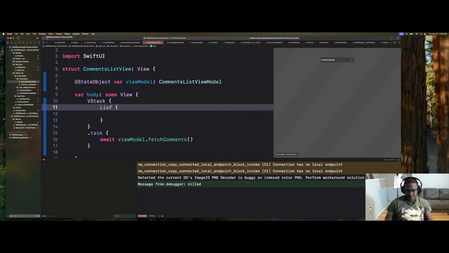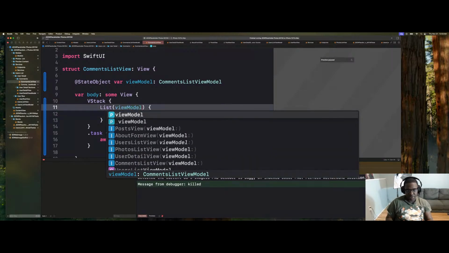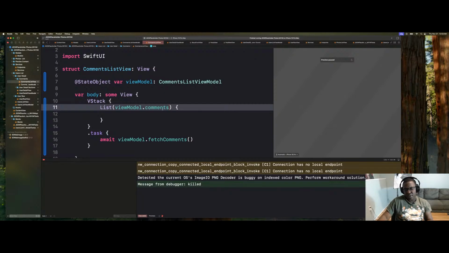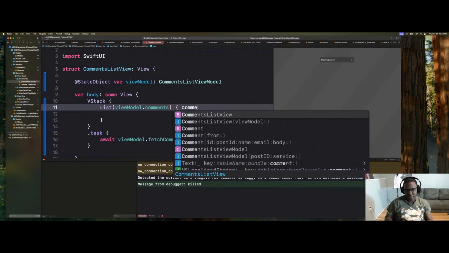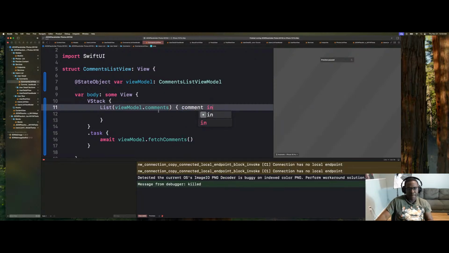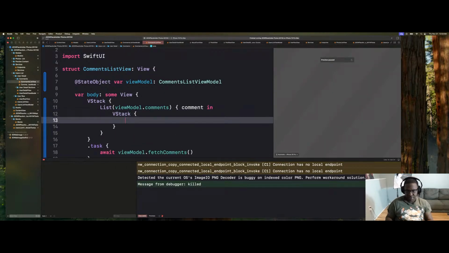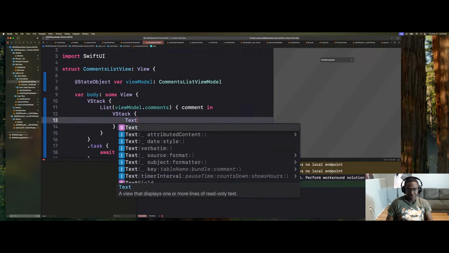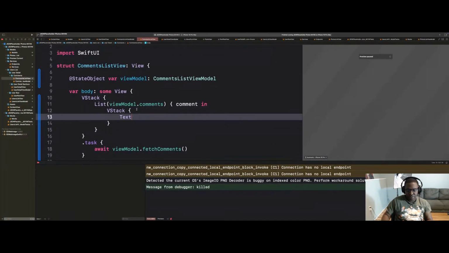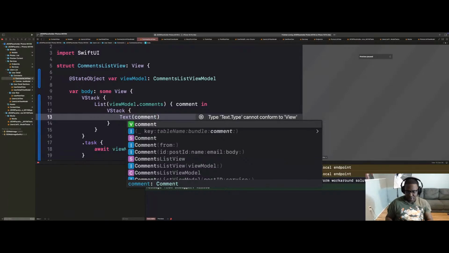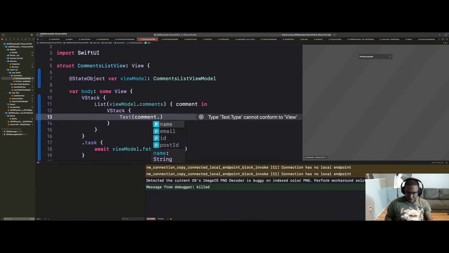The value that we're gonna pass here is gonna be view model.comments, and then we'll have access to each comment, and then we'll say in. And then in our list, let's create a VStack for this, just temporarily, you already know we're going to move this to its own view. So we could say comment.name here.